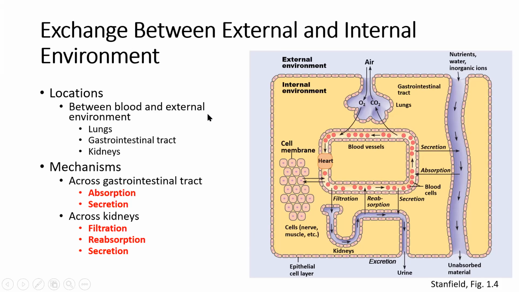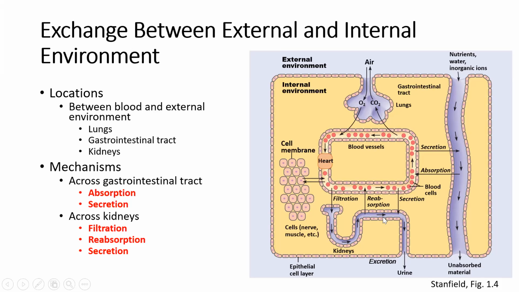There are three processes involved here. There's filtration. Filtration is simply taking the blood that's in our vessels, as we can see here, squeezing that blood through an apparatus in the kidney, and then filtering, keeping back the important substances that the body needs, but getting rid of the things that we don't want, along with some water that we don't want. And that's what's created as urine.